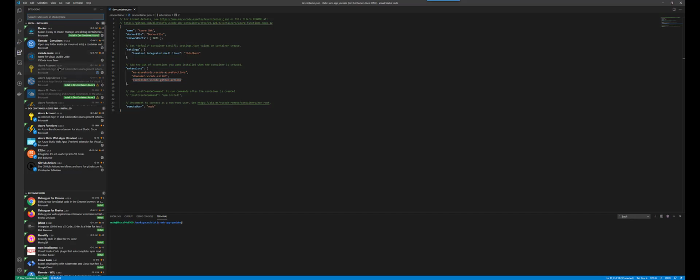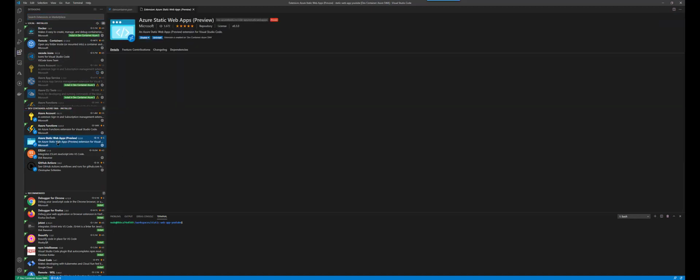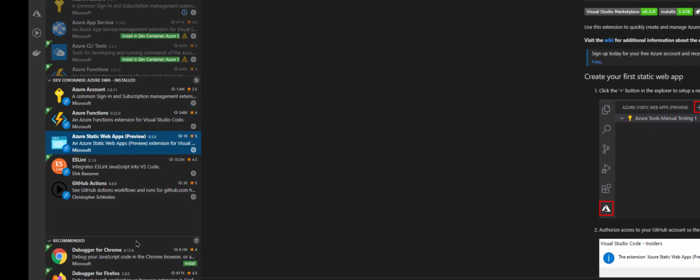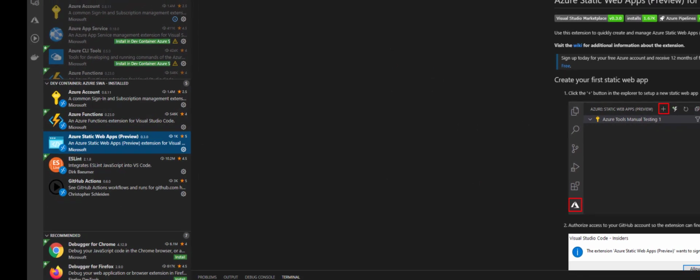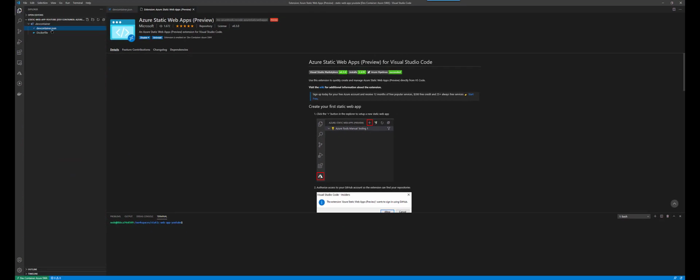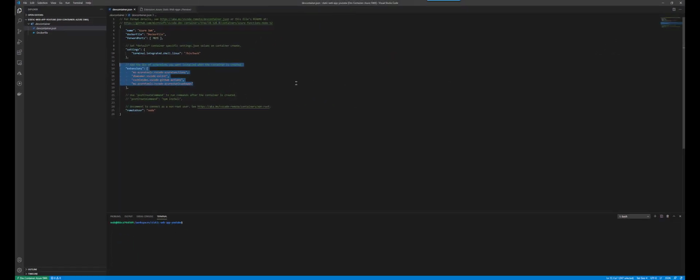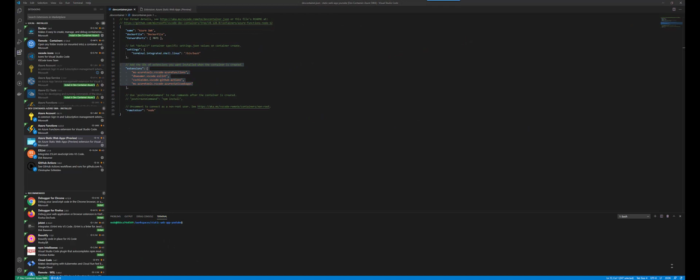So you also need to add that to the dev container. So I'm going to search again for Azure Static Web Apps preview, right click on it, add to devcontainer.json. And now if I go and check the devcontainer.json, it's already there. So you have installed both extensions. One is for GitHub Actions, and another is for Static Web Apps.